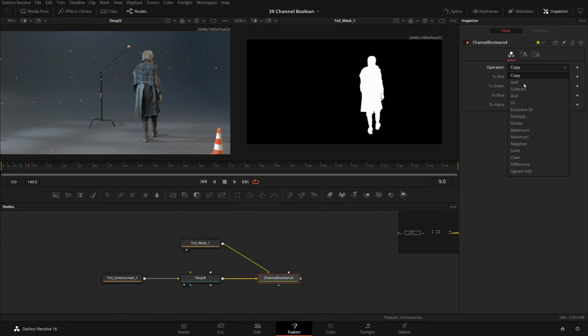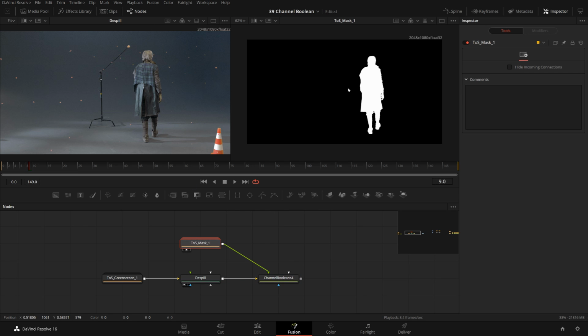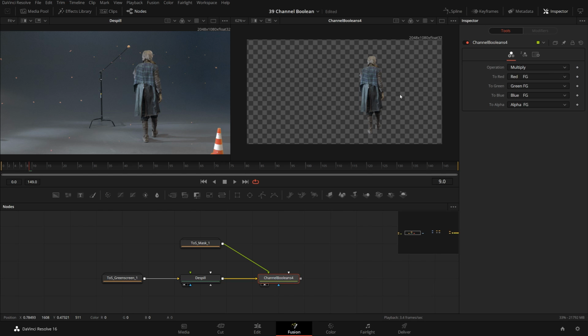If something is 25% transparent, I multiply with 0.25, internally Fusion multiplies, and this way I'm getting the mask applied. So I go here to multiply, and this image here, the mask image, is in all channels, RGB, alpha. Actually, it's a mask channel, but I just multiply like this, and the output is that my mask got applied.